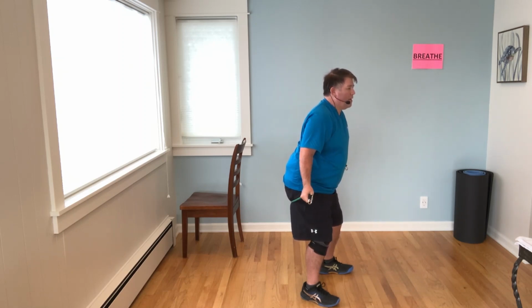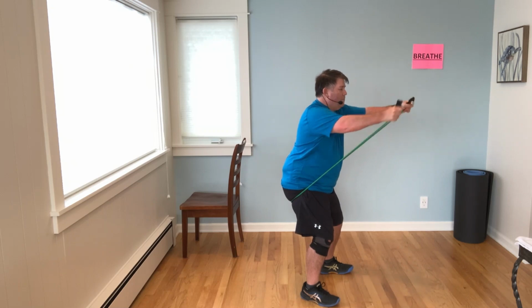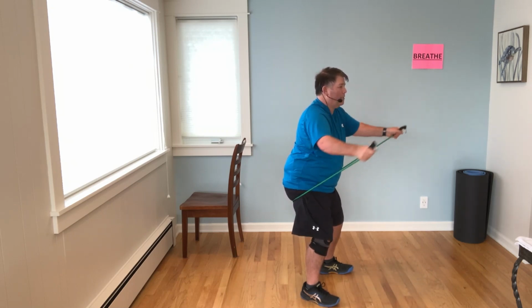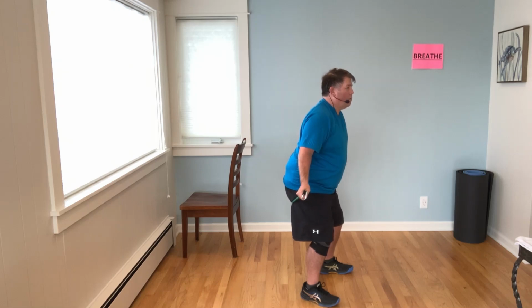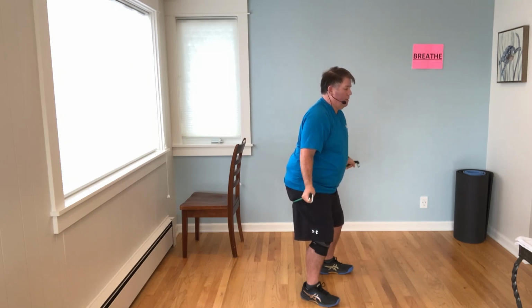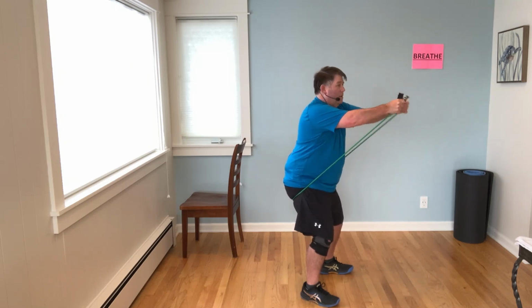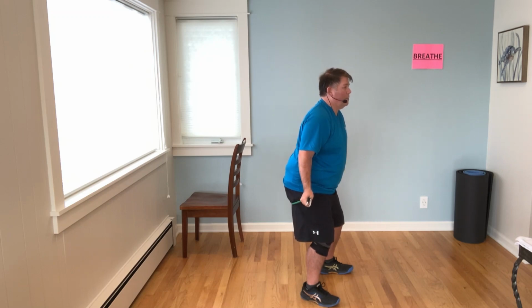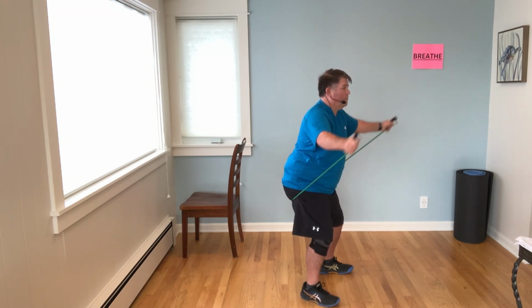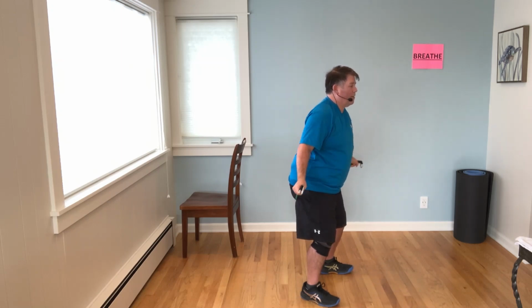Elbows are going to be fairly straight. I'm just bringing my hands together, right at about chest height, face height. This is a low fly, so working the chest muscles, but from a low position. Less than 5 seconds. All right, take a break there.